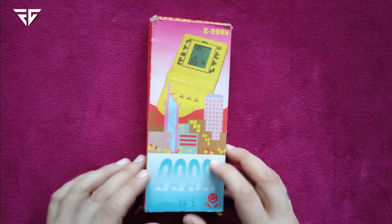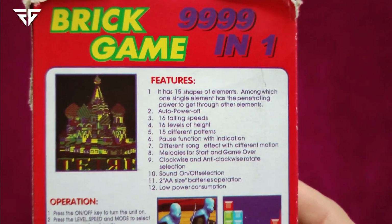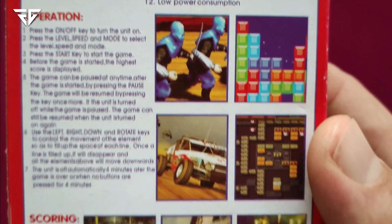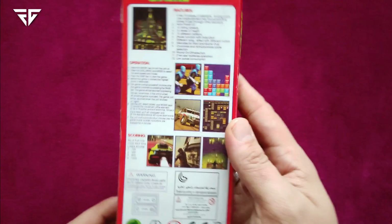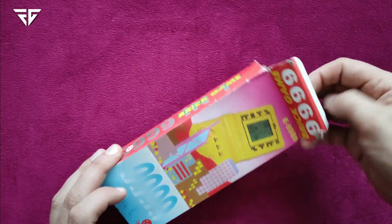Other side, same. And in the back, the brick game. You have some instructions about Tetris and the console itself, and some screenshots of the games that you cannot play, of course. You have this sign that it's using AAA batteries, but it's not, trust me. So let's open it so you can see it.